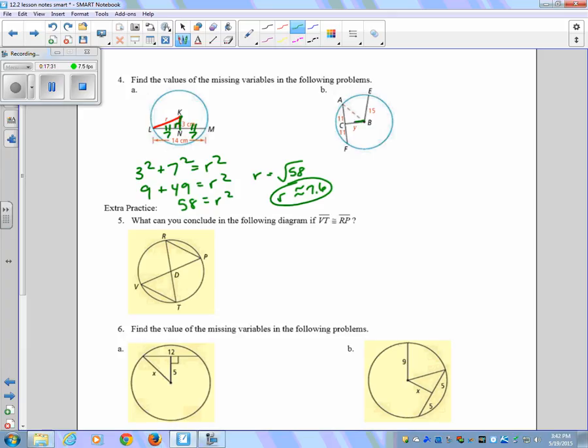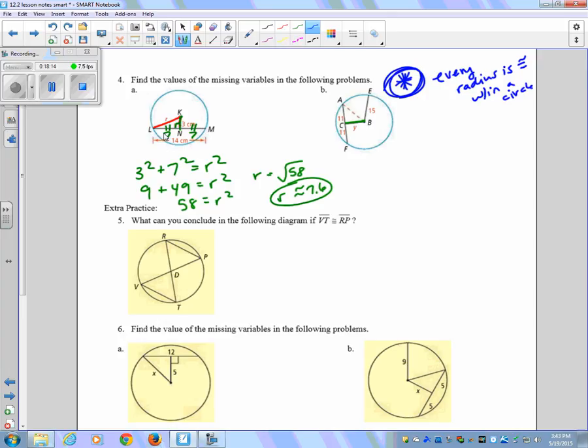Part B, we're looking for y. We're looking for this segment here. I love this one. This one you got to really pay attention to. Let's put a star by it. Because sometimes you're going to get to the point where you're like, wait a minute, I have no idea how I'm supposed to do this. Whenever that happens, try to remember that every radius is congruent within a circle. And you can draw any radius that you want from the center to the edge of the circle.